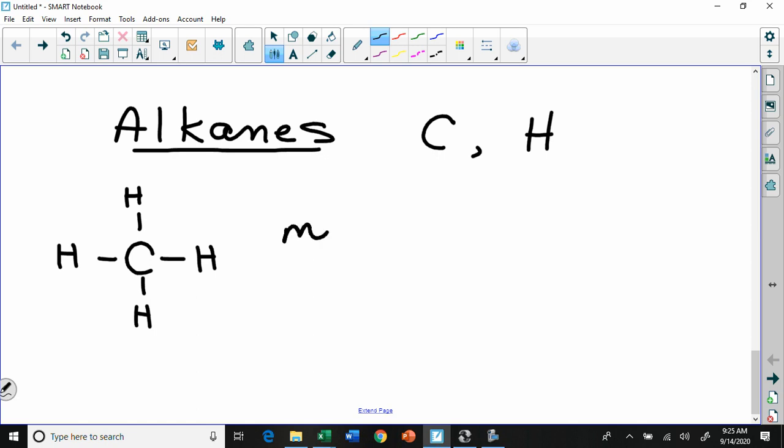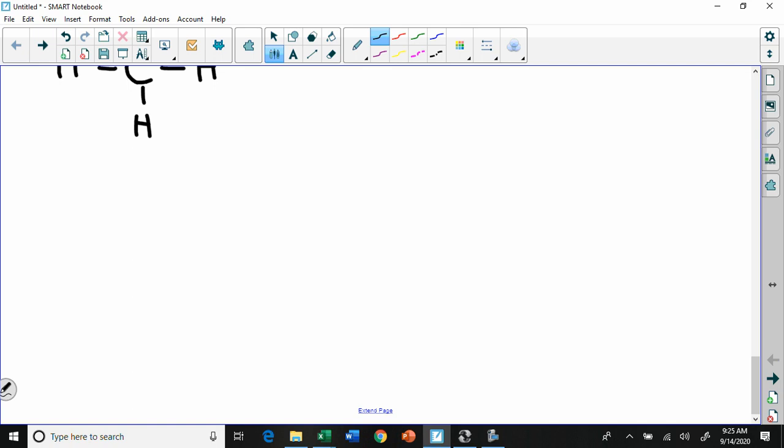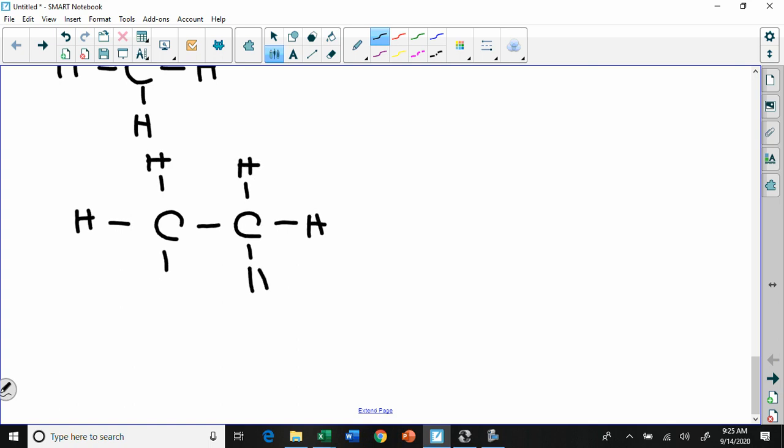This one is called methane. Most of them will end with ane, and that's how you know they're alkanes. It's quite a simple process. Now, all you do to make the whole family of alkanes is just keep adding carbons. So you put 2 carbons together, and the rest of the bonds are hydrogens. You have this guy. He's called ethane. And then 3 carbons.